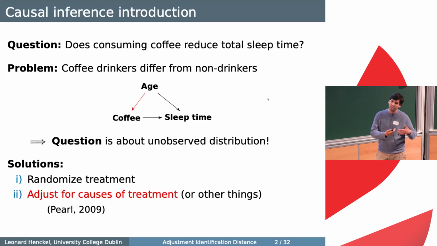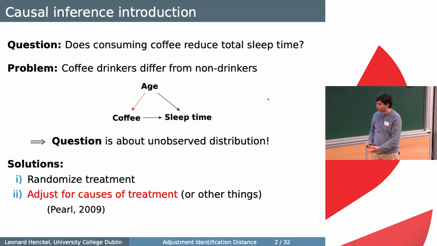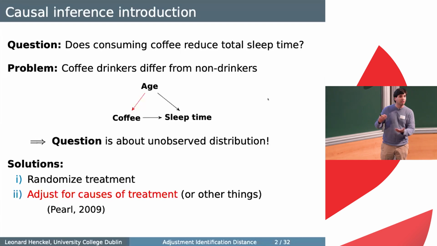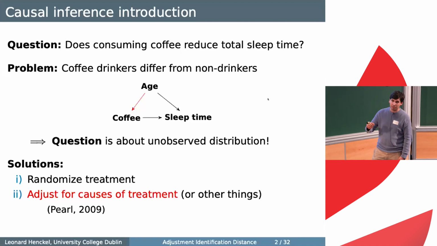We have statistics, which is very good at learning about observations. So very good at the first problem, it's very unclear how to use it to solve the second problem. Now the first solution we have to this problem is, well, if we want to learn something about a distribution that we didn't observe, how about we go around and try to observe it? So that's the idea of a randomized control trial.